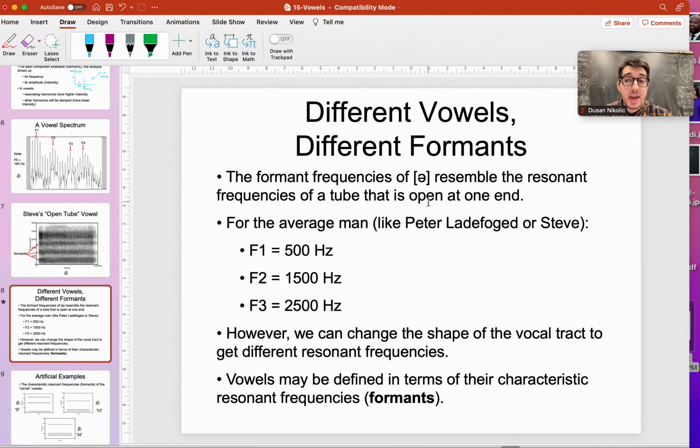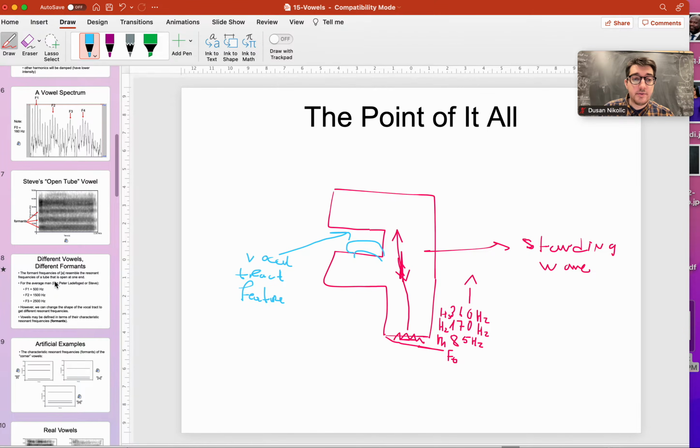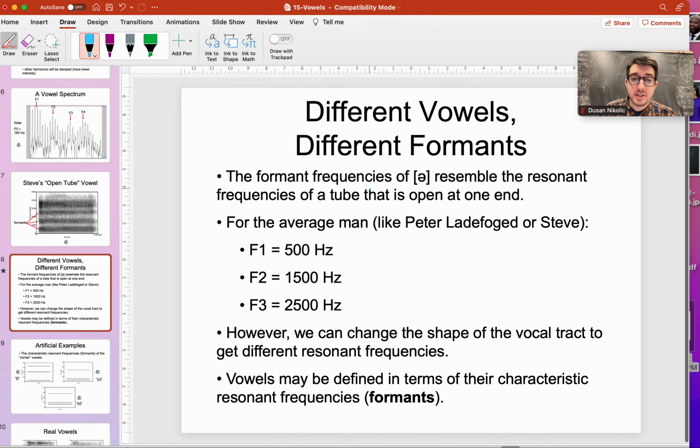Different vowels have different formants, of course. As I said, we are shaping our vocal tract. So if I'm raising my tongue here, then I might be lowering it, that is, raising it and not raising it, then going towards the back with the tongue, and so on and so forth. So my vocal tract is being shaped, and therefore different vowels have different formants.